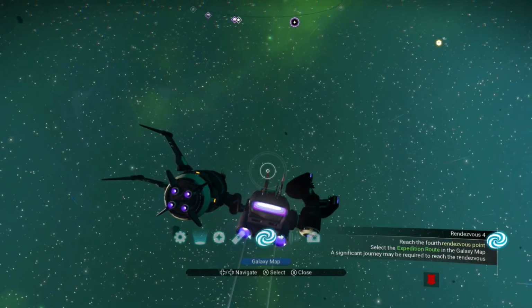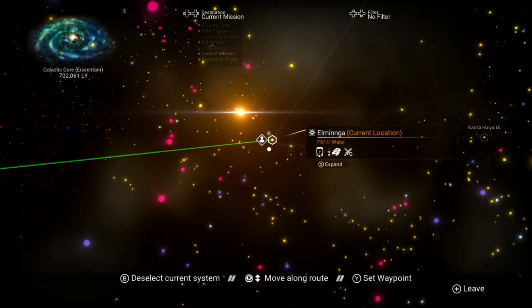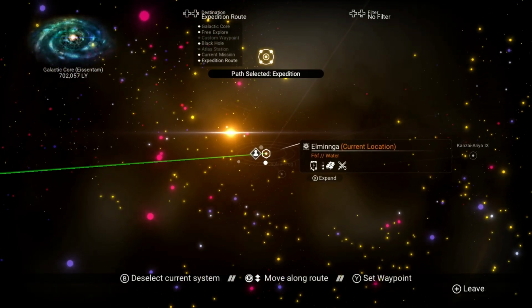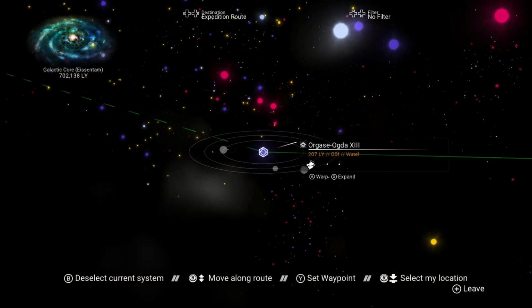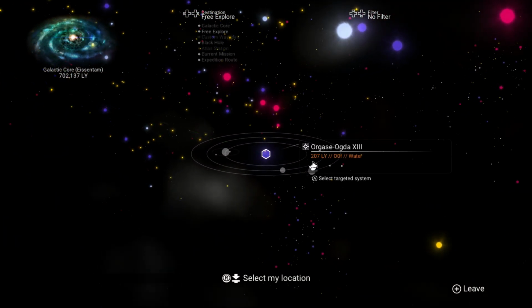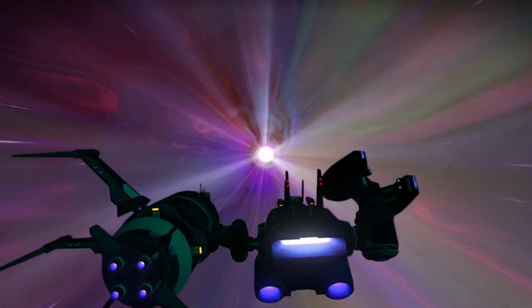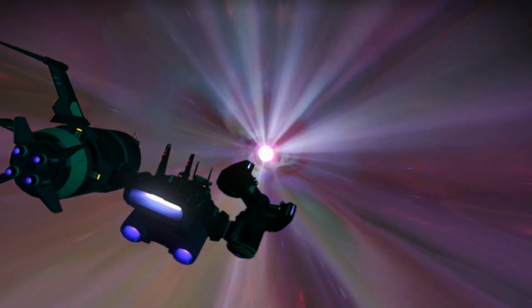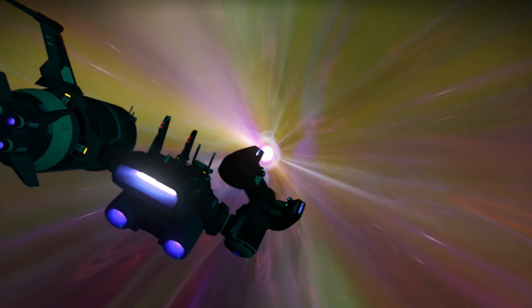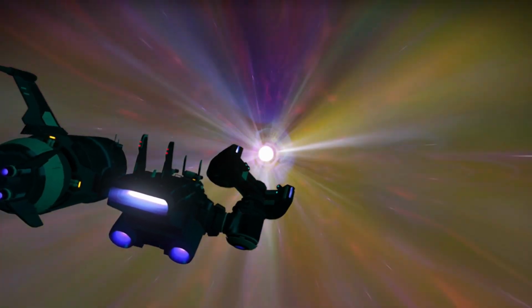This obviously is not the right system. Current mission, expedition route. Well, this is a blue star. We have not been here yet, so let's go here anyways. So we need the blue star milestone.